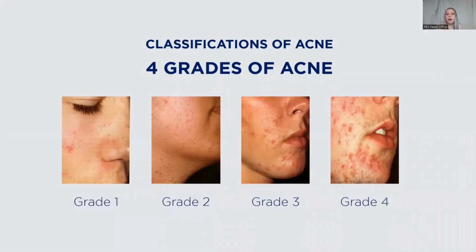We then get into our grade 3, and grade 3 is our moderate to severe acne grade. We're seeing whiteheads, we're seeing blackheads, we're seeing numerous papules and pustules now, and occasionally we'll see those inflamed nodules. So this is where it's also starting, or can start, to travel down the neck, down the chest, shoulders, and back as well. Now, our most severe grade of acne is our grade 4. So this is present with everything I've said already. So blackheads, whiteheads, papules, and pustules, but we're also starting to see really quite sore and inflamed nodules and cysts. They're quite large, they're quite painful, and they can cause scarring as well if not properly taken care of.